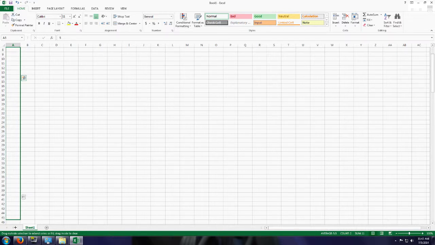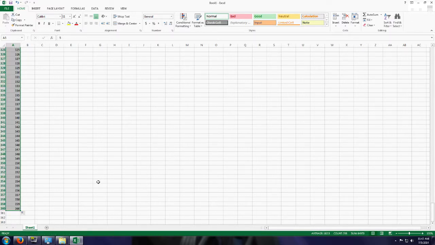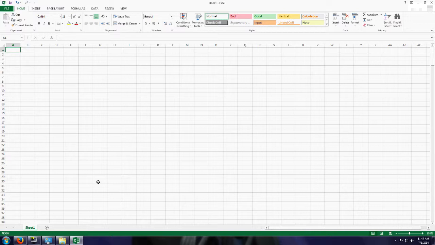You can just keep scrolling on down. The more down you drag your cursor, the faster it goes. Right? There we go. So we can automatically come up with a large list of numbers. Now, this is powerful not just for a large list of numbers. You can do this with a variety of other things. You can do it with dates.